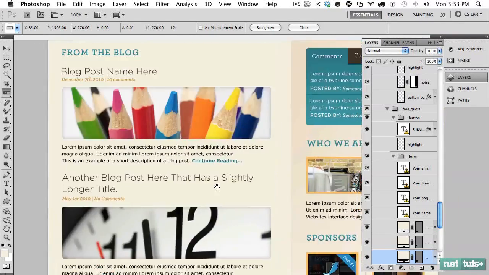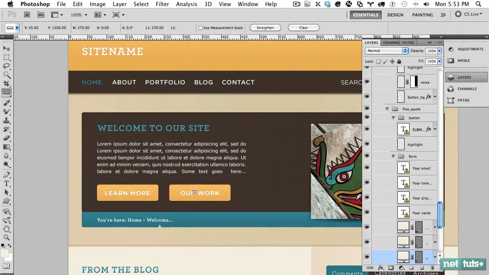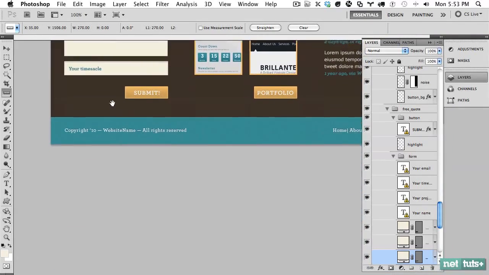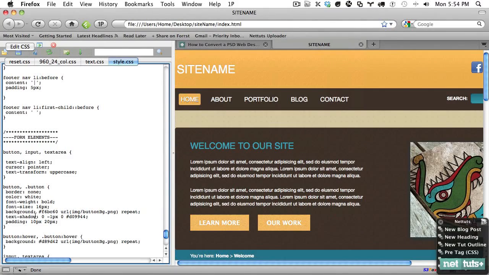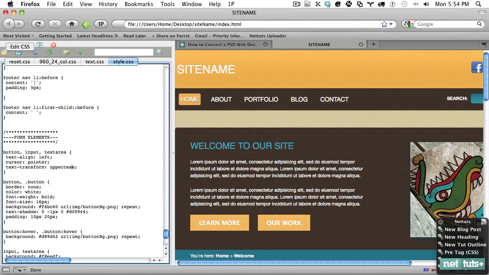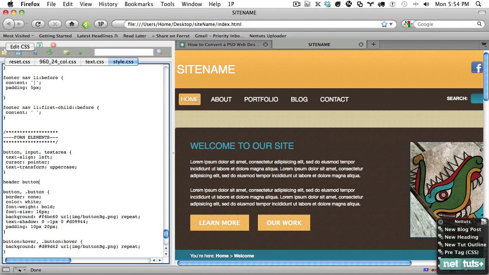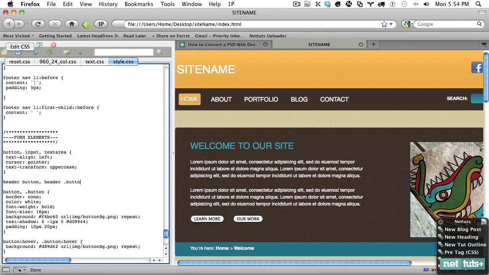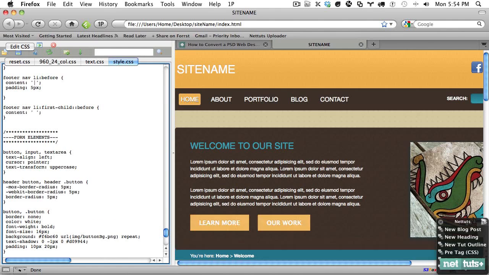Now, if we go back to the top of our project, here he is using rounded corners, and here he's not. So if you want, you could override this below. So let's copy that, take it out, and then we'll say, but when you're within a header, in that case, apply it.